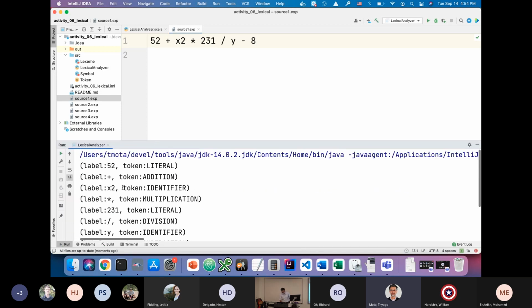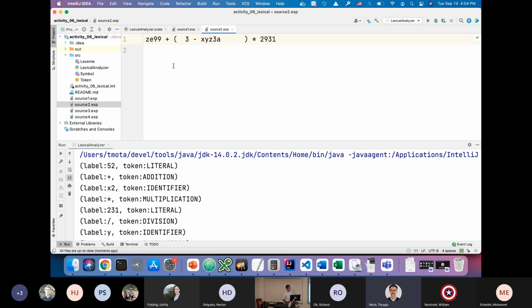And we got that, x2 token identifier. So let's try another source. This one here, z99z, right? That's an identifier. xyz38, it's also an identifier.